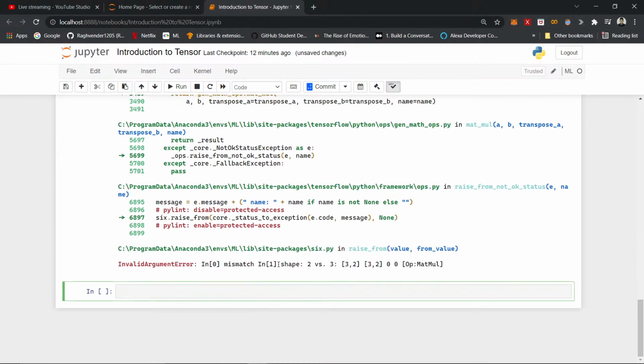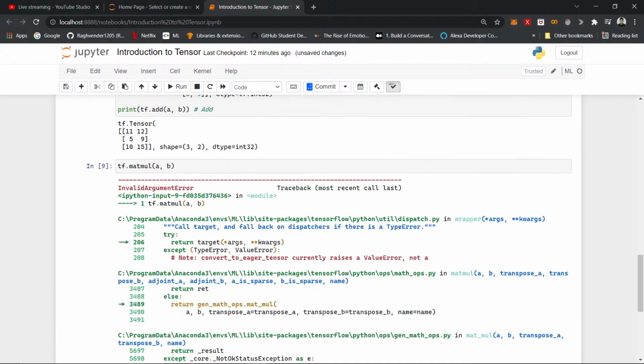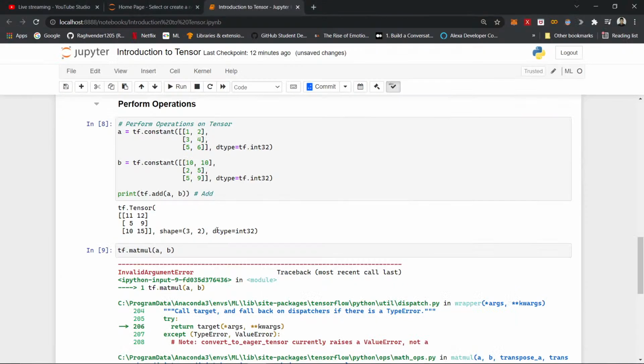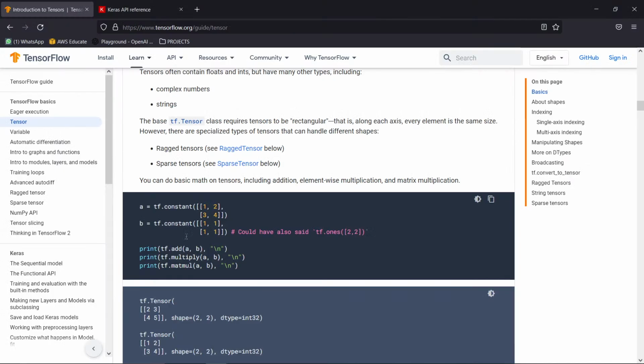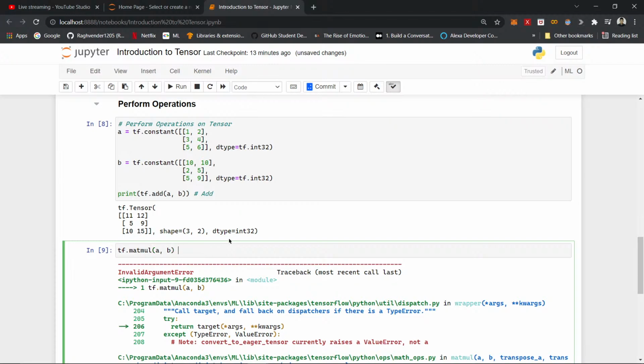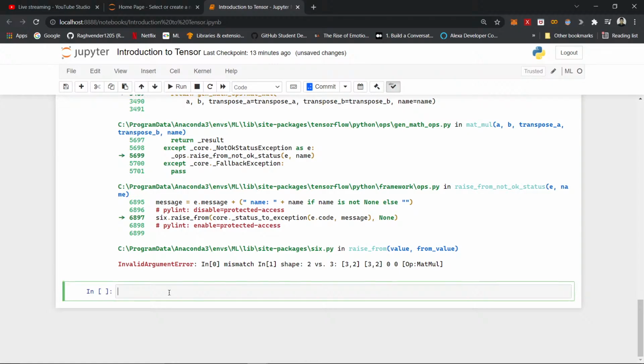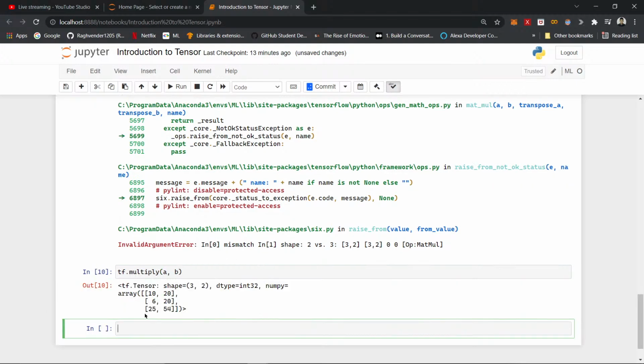And this is an error. That is an input mismatch. Okay, we have got an input mismatch. But with 3 and 2 and 2 and 3, yeah, we did matrix multiplication. It should give us an error because a shape mismatch is happening here. We have wrong shapes. So after that we multiply a and b like this.